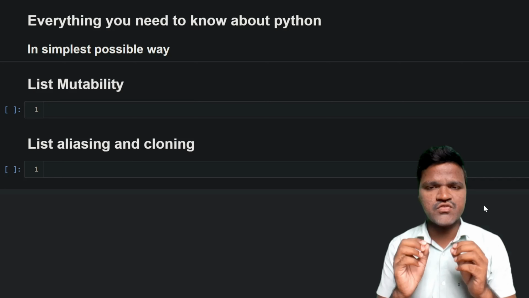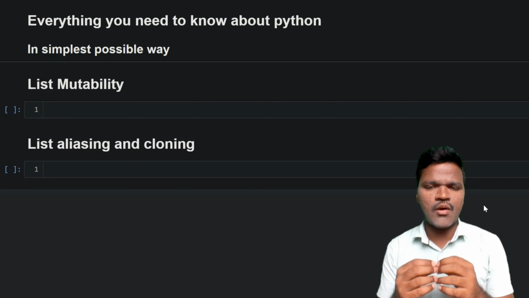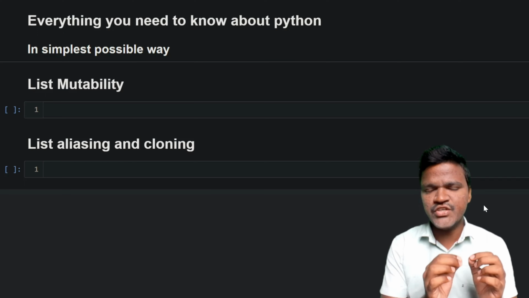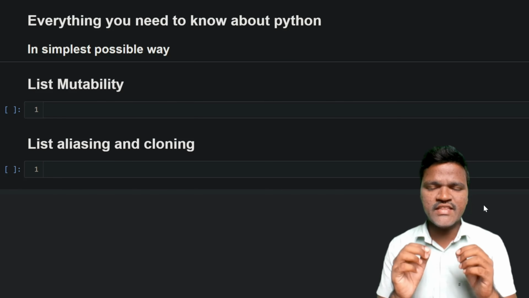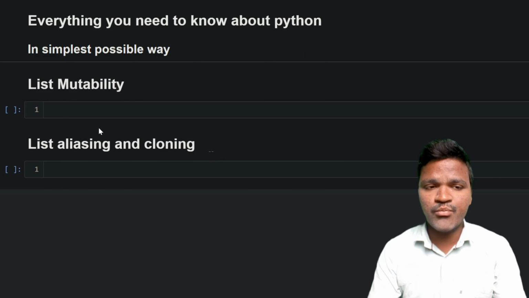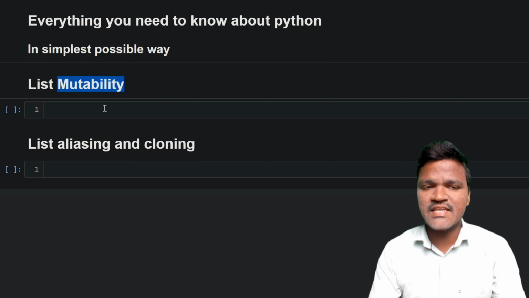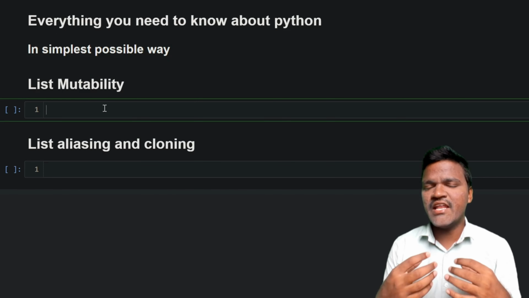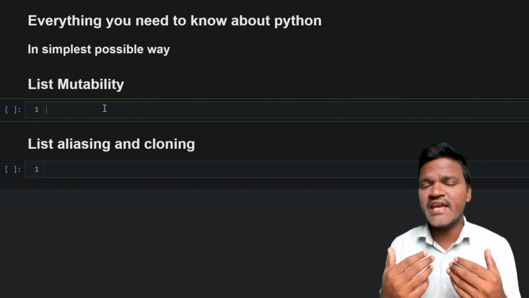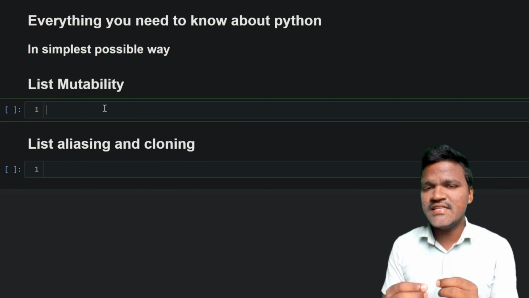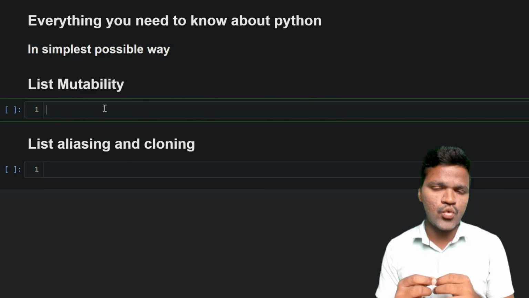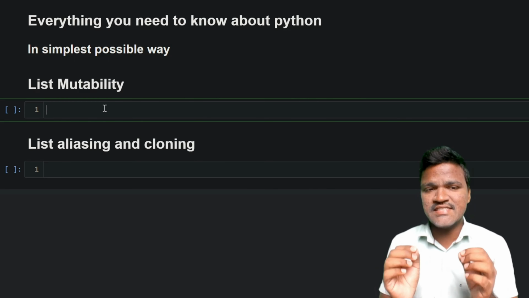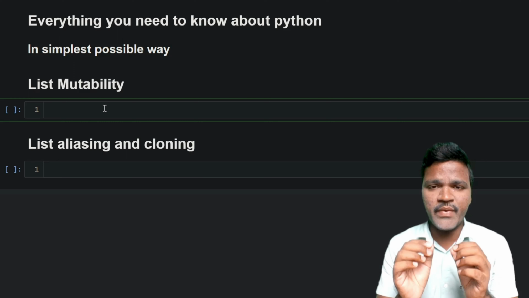In our previous videos, we have discussed list, right? Apart from that, in our very previous video, we discussed indexing and slicing. In this video, we will be discussing one of the important concepts in list: mutability. What exactly mutability means is that whenever you modify any element in the list, that original list itself will be modified. So what does that mean? Let us go ahead and see how that works with some examples.